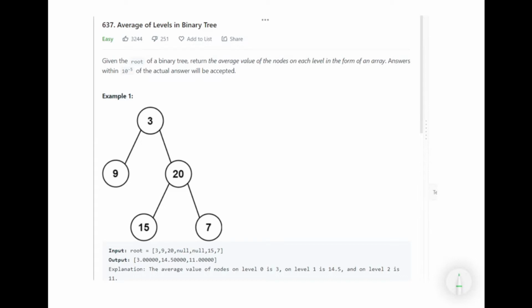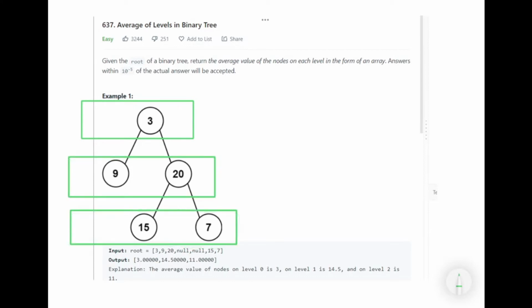The task is to do the average of levels in binary tree. So, of course, levels, that is level order traversal, that is breadth first search. So what we will do is for a level, these are the three levels for this tree.